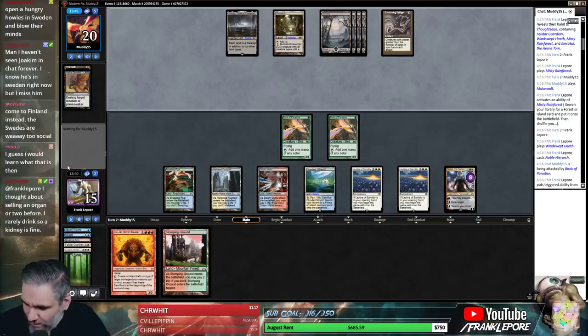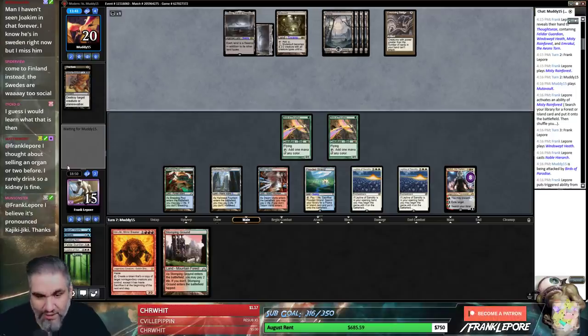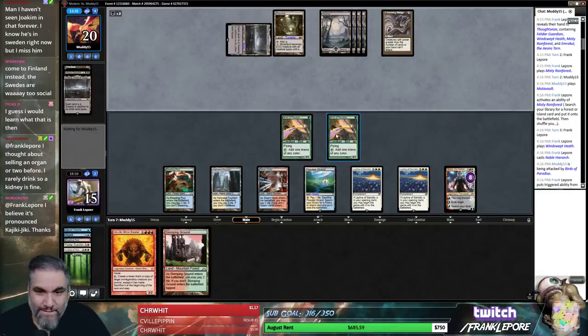Well, I think Joachim has stepped away from magic. He's definitely slowed down on his magic playing. It is actually Kiki-Jiki, that's correct. That is his official name. That is correct. Old Kiki-Jiki.